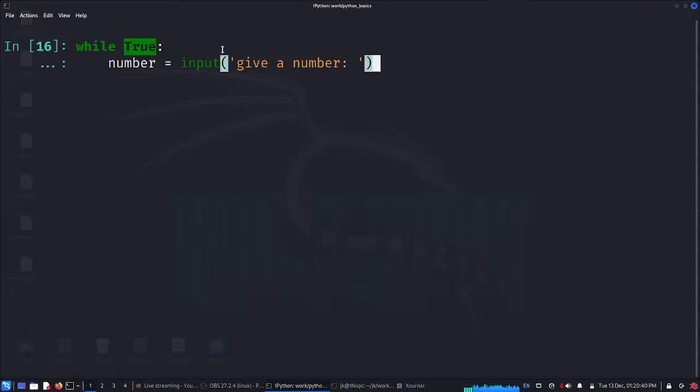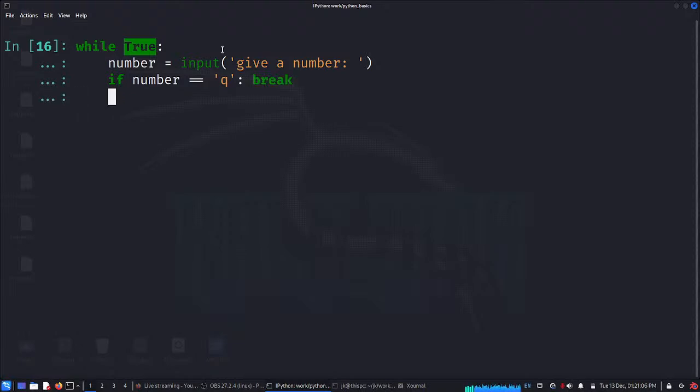Now I need to somehow break this, right? So I say if number equal to q, if you enter q, I can say break. You can actually put this break in the next line under the colon with one tab, but since it is only one line, it is okay to put it here.